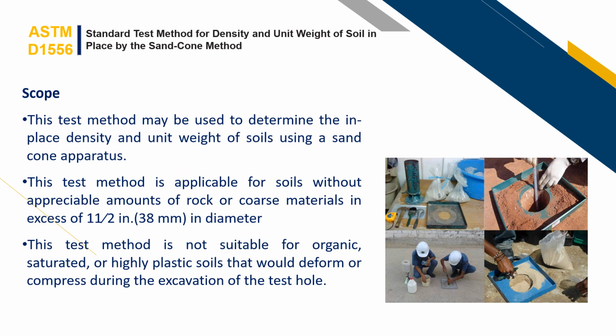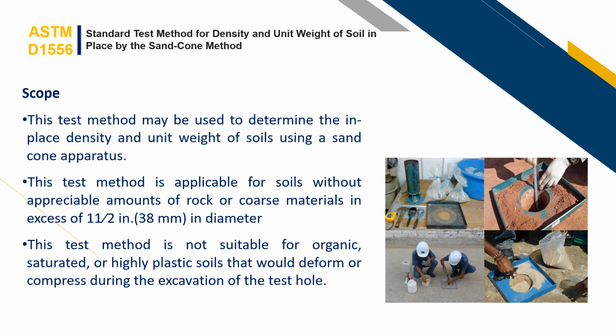So for the scope of this standard test method, this test method may be used to determine the in-place density and unit weight of soils using a sand cone apparatus. This test method is applicable for soils without appreciable amounts of rock or coarse materials in excess of 38 millimeters in diameter. This test method is not suitable for organic, saturated, or highly plastic soils that would deform or compress during the excavation of the test hole.